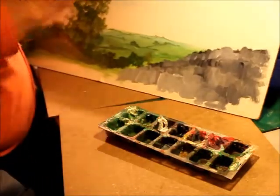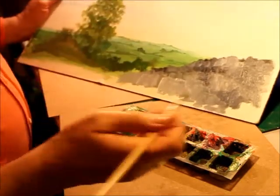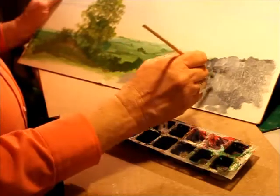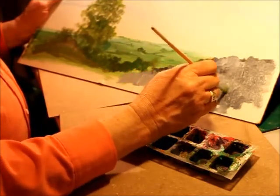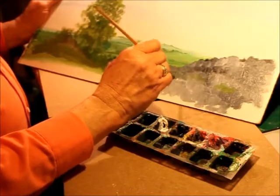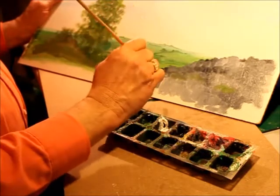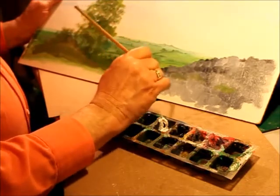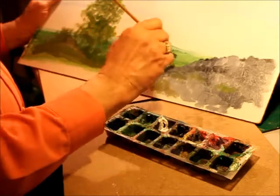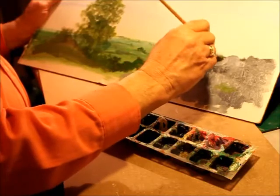Right, I'll put a few colours on there now. You can see where I'm going with that. I'm just going to swap brushes again. Pick up the brush that had some green on it. This might be the wrong green, but we won't worry about that too much, and we'll put some bits of greenery coming in around there, like that. We'll pick up a little bit of the darker colour there, and we'll put some greenery that's coming around the bottom, and some there, and then up on the top of the hill there.